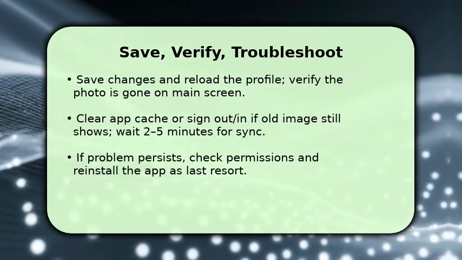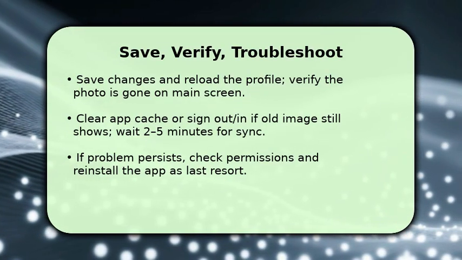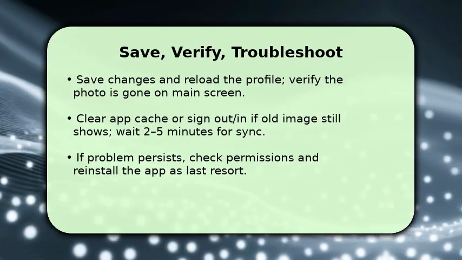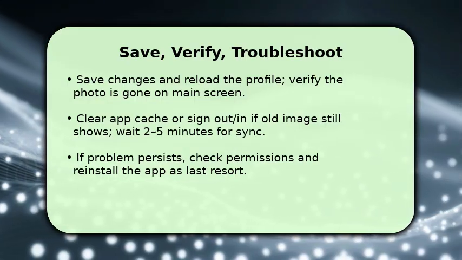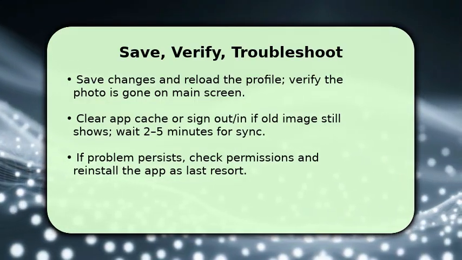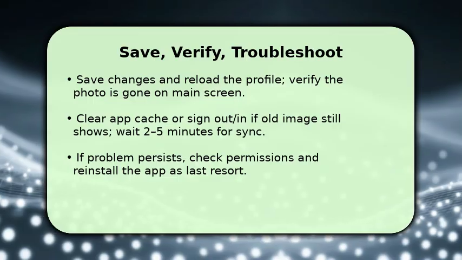If the old image still appears, clear the app cache or sign out and sign back in. Sometimes server sync needs 2 to 5 minutes. Make sure storage permission remains enabled and only reinstall the app if nothing else works. If you hit errors, take a screenshot and note the exact message before contacting support.